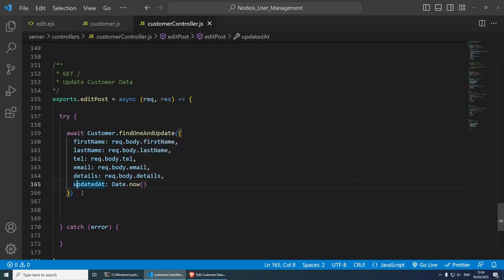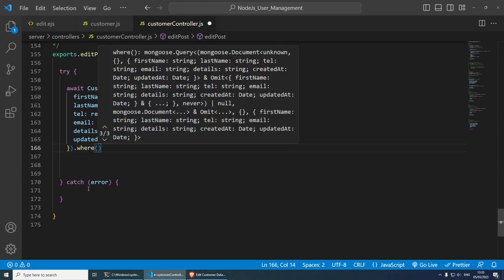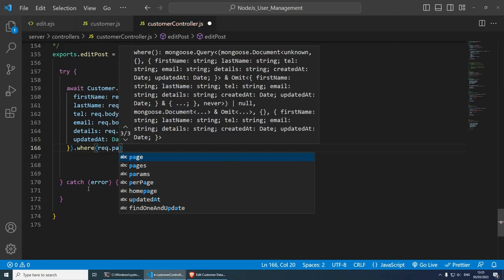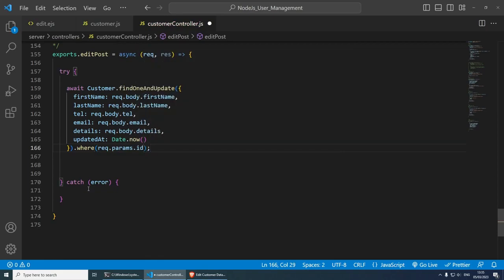Cool. And then the last thing that we need to do is make sure that we are updating the correct record by doing where. And then inside here, we select which record we want to update, and we can get the request parameters, so params.id. And then the last thing that we need to do is redirect to the edit page so we get the updated record straight away.